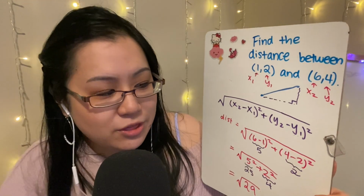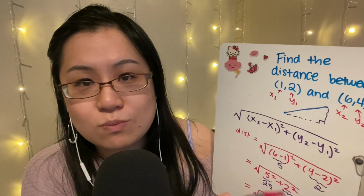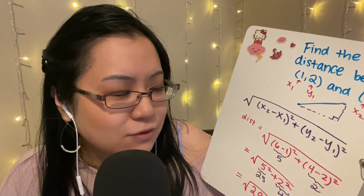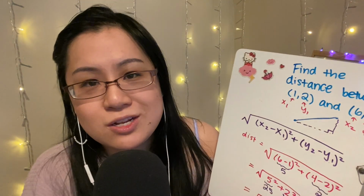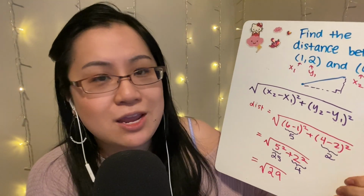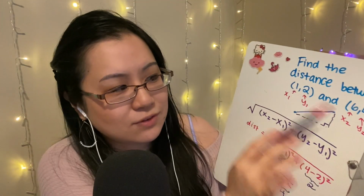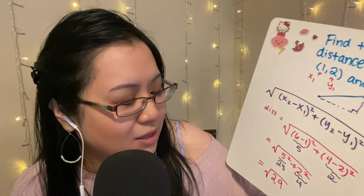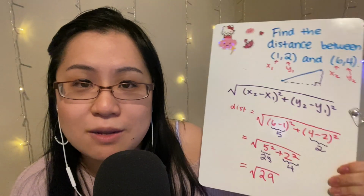If you then want to just check again by switching the order, just do the rundown really quickly, you can do that. I think it's always a good idea to try and confirm your answer a different way, whether you want to sketch out where these points might be and make sure that this answer seems reasonable, so it shouldn't be way off. It shouldn't be like 12 if it doesn't even look remotely like it would be 12 based on your scale. But other than that, take your time step by step.